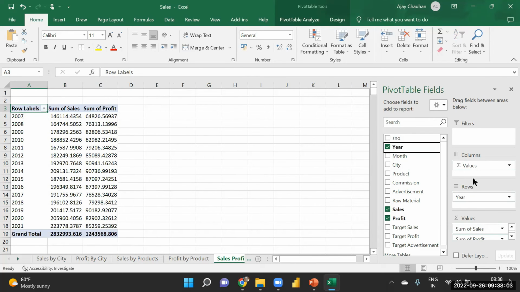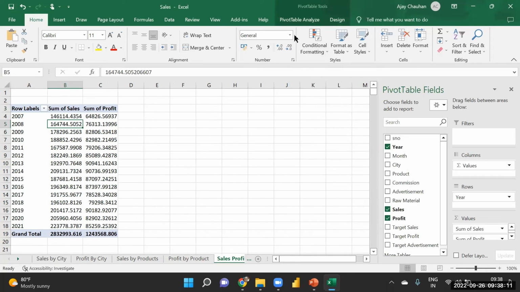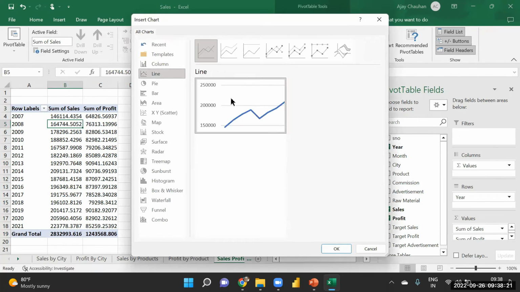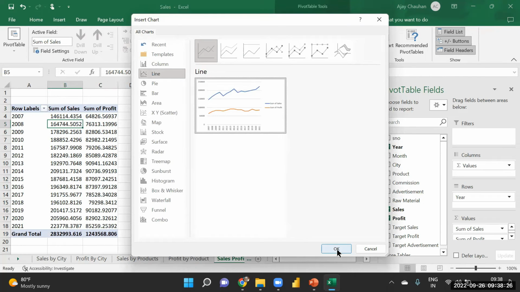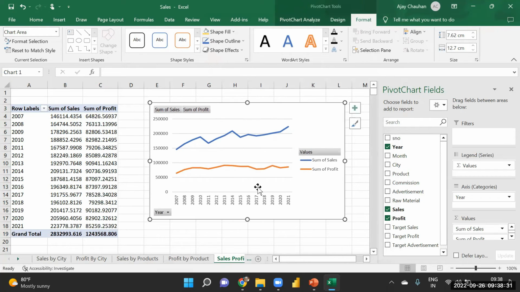So we can make this table. And after that, I click on pivot table, analyze, pivot chart. At this time, I want the line chart. Okay, so this is the sales and profit year wise.